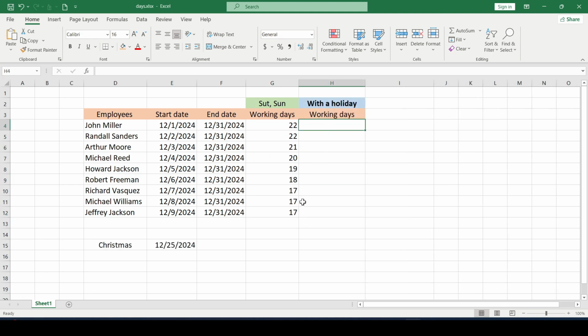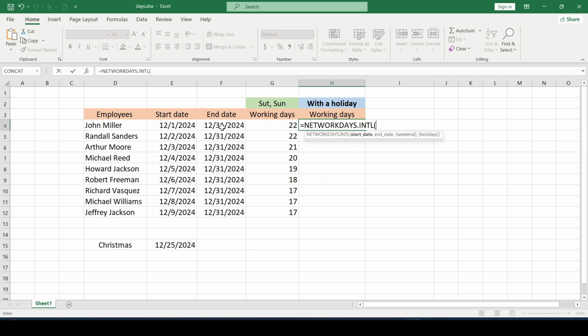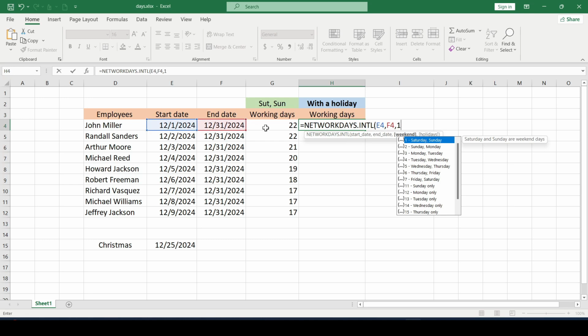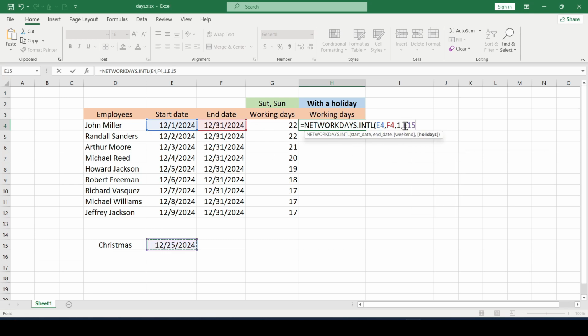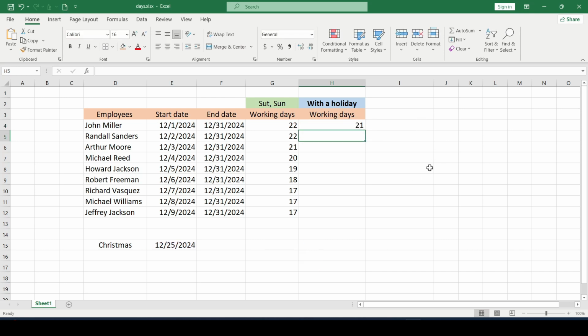Great, but what if there is a holiday in the middle of the week in the months, such as Christmas on December 25th? We do the following: put the date of the holiday in a separate cell, and now in the formula we will refer to the cell in the fourth argument. So the cell has been added. Now fix it with the F4 key or the $ sign so that the value of this cell doesn't change in all formulas of the range, and press enter. That's how we got another day off, which means fewer days to work.